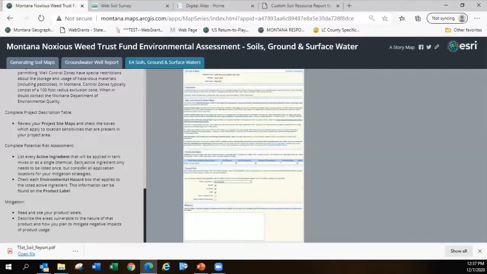So water, how far do you need to be away from a well? How far does the product go up to water's edge, or do you have to stay X feet back to reduce leaching into waterways? Things like that. Are your soils clay? Are they sandy? Impacts like that. So you're going to have to look at each product and your soil information and all of the water information, and address those for each individual product you're going to be using. We'll go over this a little bit and see a little bit more of this close up here.